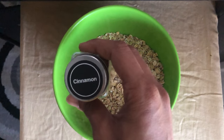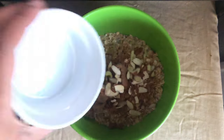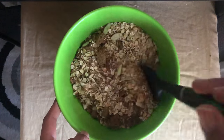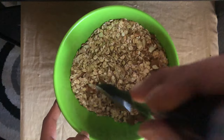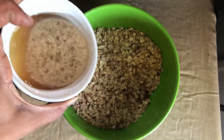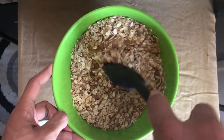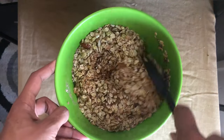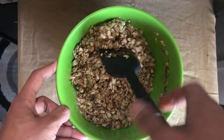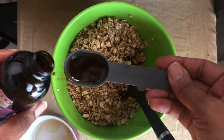Now she meant that in regards to the little boys that started getting my attention in school, but the same theory can be applied to food as well, if not even better. Think about the fast food advertisements that interrupt your video on YouTube because you don't have the premium version — that quadruple cheeseburger with fries and a Coke, or those hot crispy chicken tenders with your favorite dipping sauce and a Dr Pepper. You know that stuff is in no way good for you, but you're attracted to it and you want it anyway.